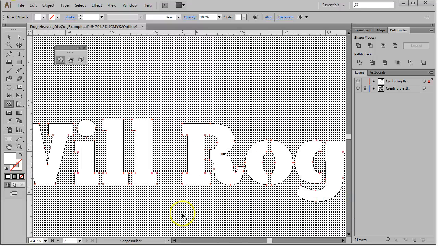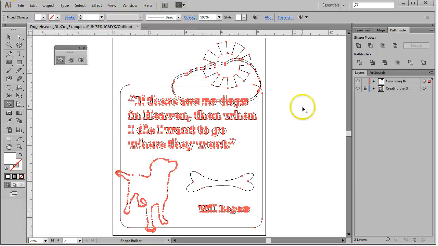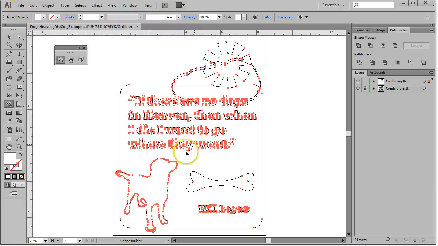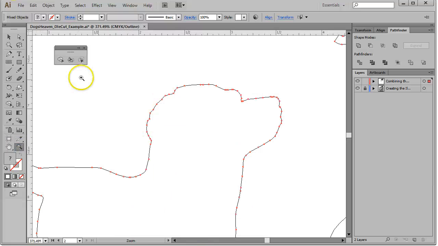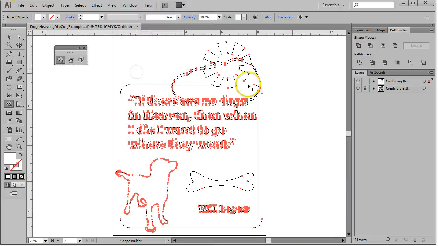And it looks like we have all of the Will Rogers text added. So I'm going to fit my artboard in. And one of the nice things about this process is you can hold your shape builder cursor over your image at any time to see where the common intersections are.